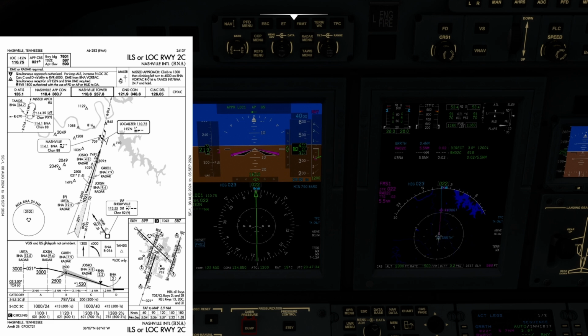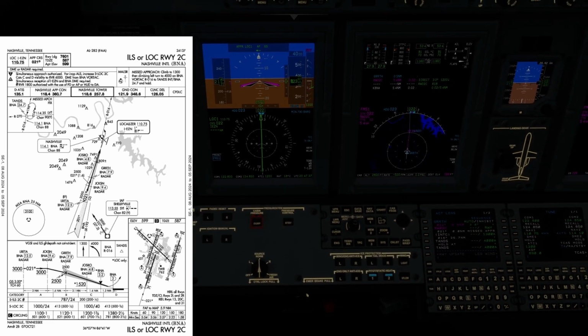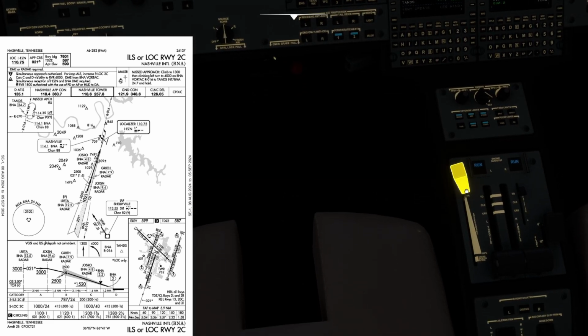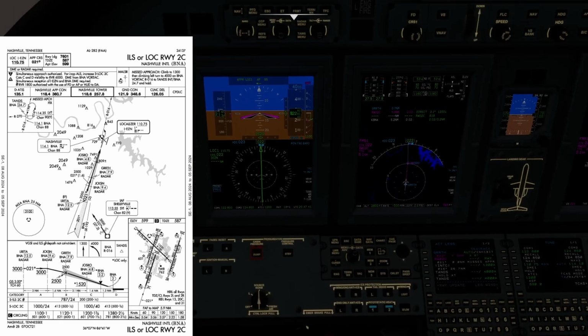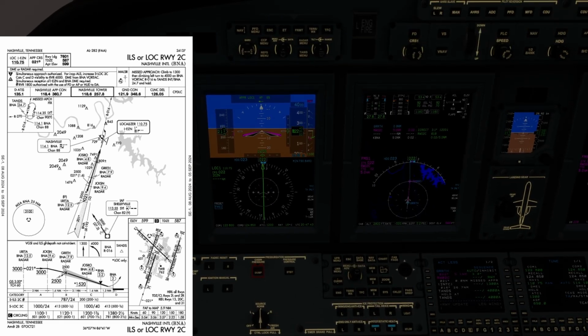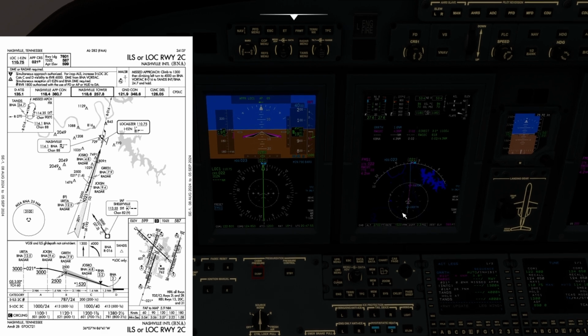Might need some boards to help slow it down. This is where you find yourself just a little bit behind the airplane. So open it up ever so slightly. And we'll get that first notch of flaps in. And once we do that and we start getting the gear down, everything's going to slow up really nicely anyway on the approach. We're still going to let the autopilot do a lot of the flying here just to keep it nice and smooth all the way in.